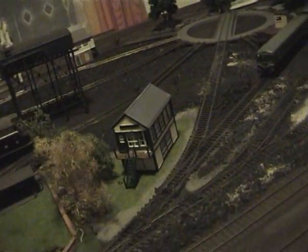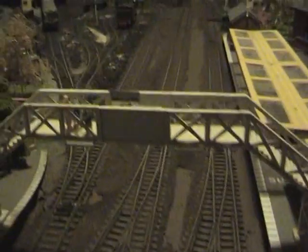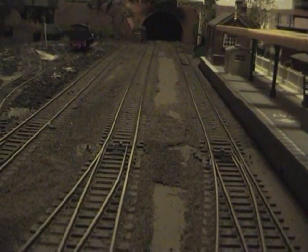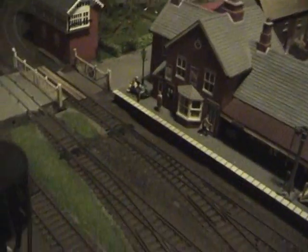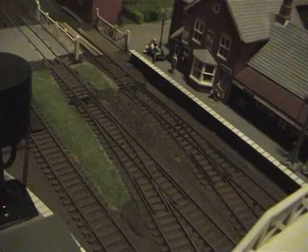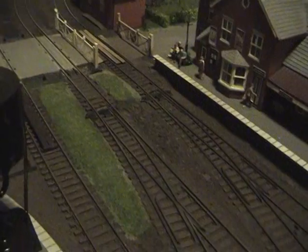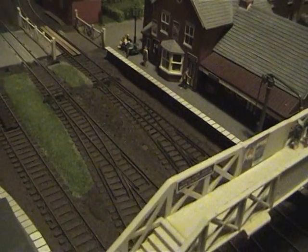But as you can see, the main line, certainly through the station area, has been nicely weathered. So it looks way better. There you go, as you can see. And all the point work has been weathered accordingly, which I'm really pleased with. Look at that. That looks so much better, more pleasing to the eye, and also looks prototypical as well. So I'm really pleased with the result of that.